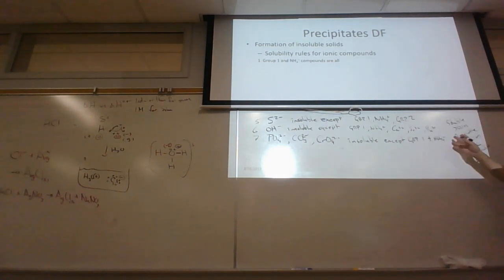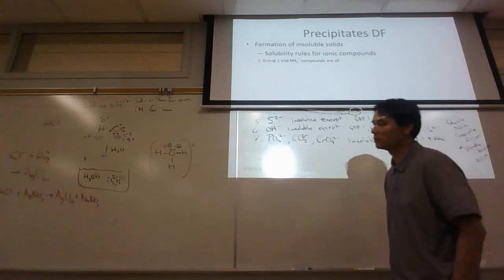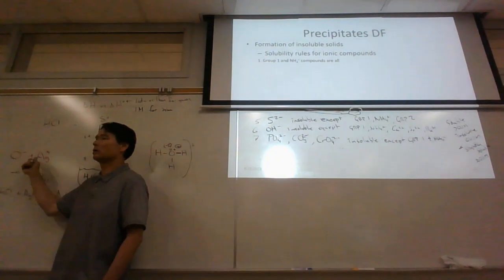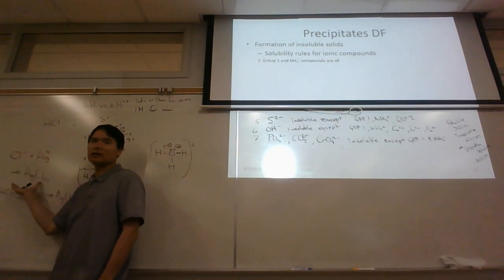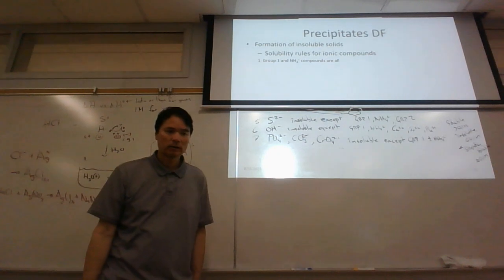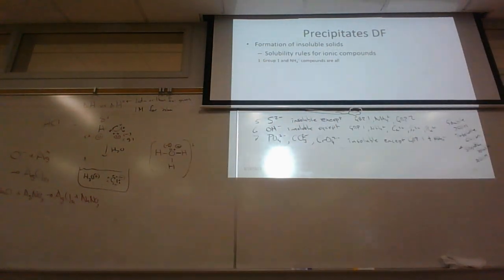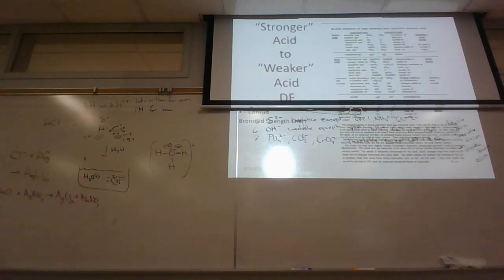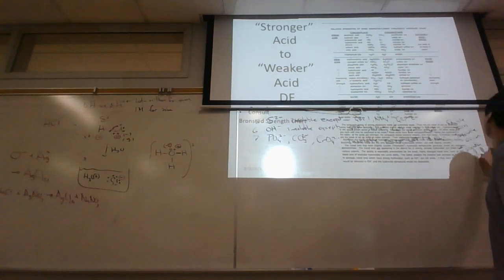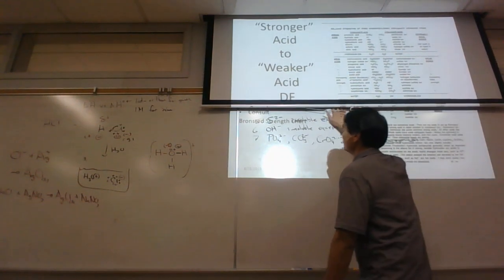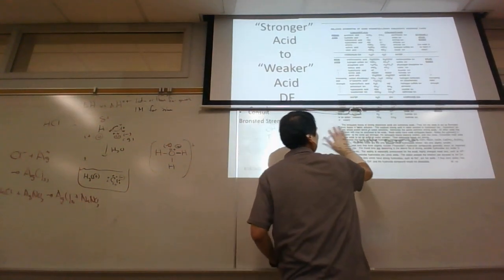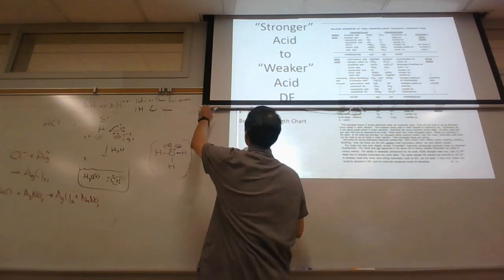So if we form a precipitate, that's a good thermodynamic driving force. And so like this earlier reaction here, I expect this reaction to occur. We're forming this precipitate of silver chloride. And that would be the driving force. But that's not the only thing. Let's say there's no precipitate that forms. If there's no precipitate that forms, then we look for other things that might indicate thermodynamic driving force.